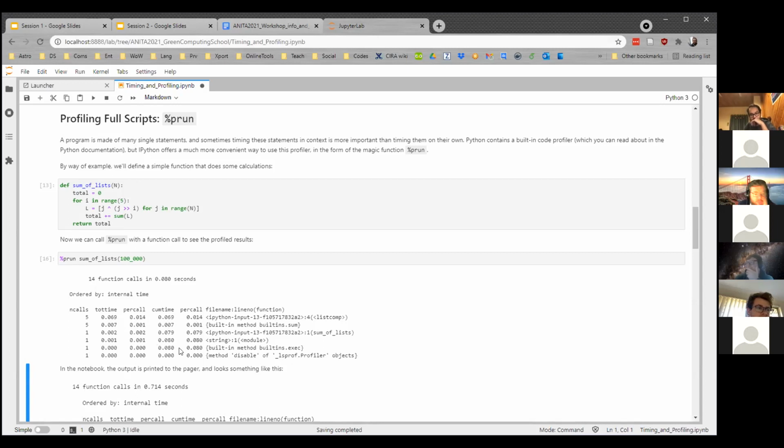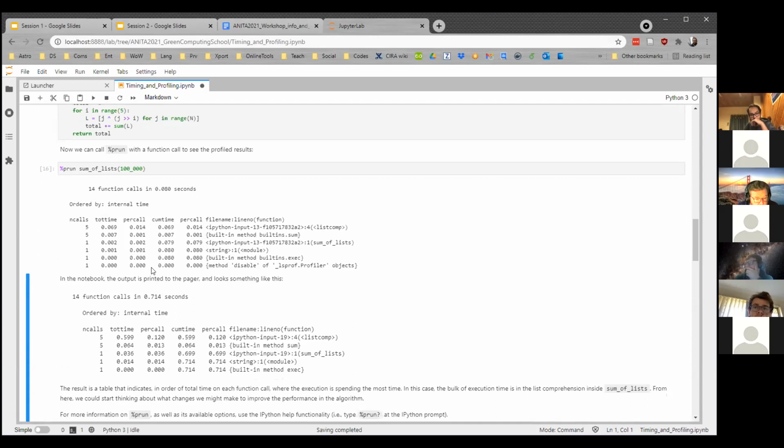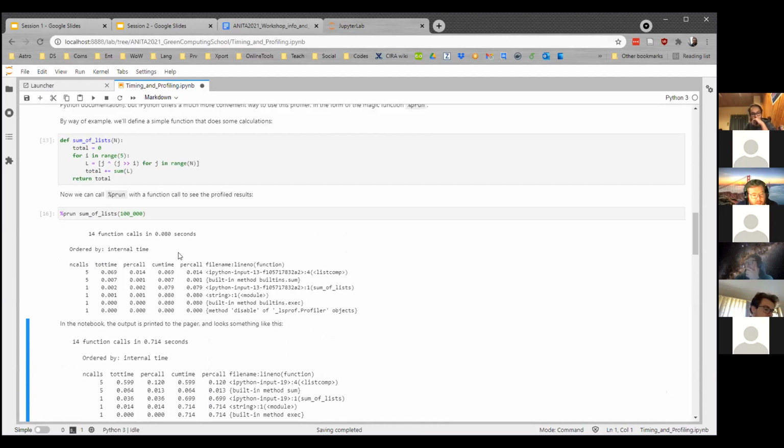Yeah, these columns were very much the same on my Linux machine. Oh, they're different here as well. So it's a little bit tricky to interpret what's going on here, because it is looking at the individual operations that are being done, and then it's ordering them by how much time they took to execute.